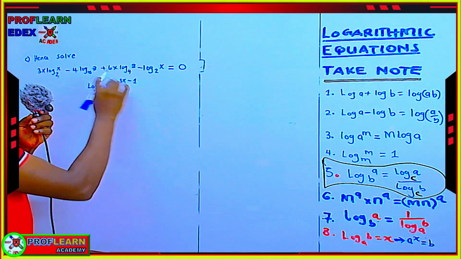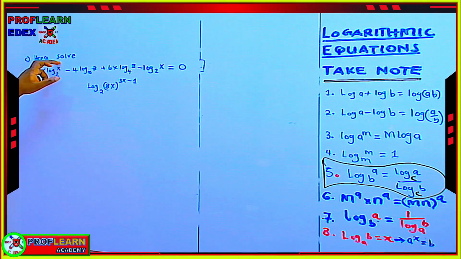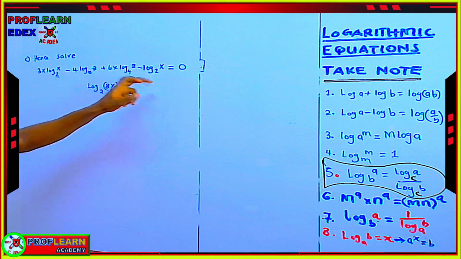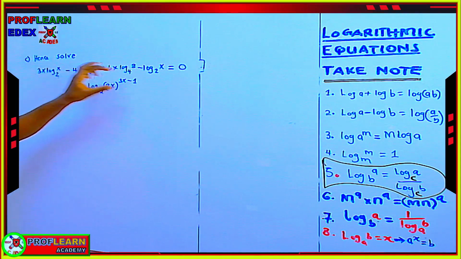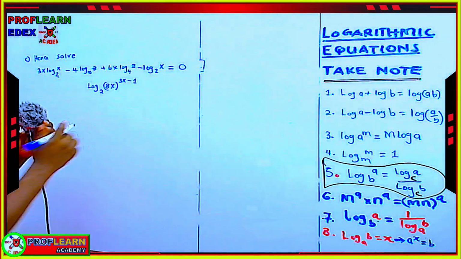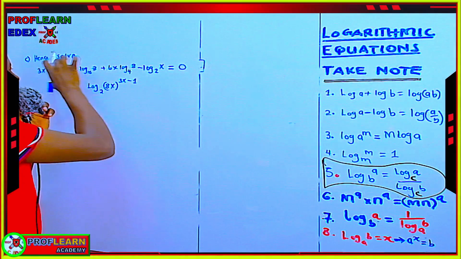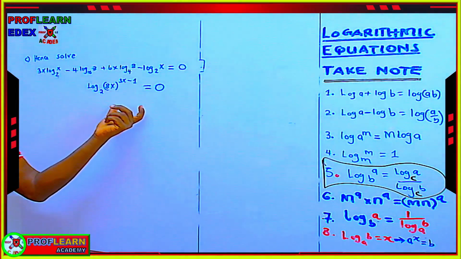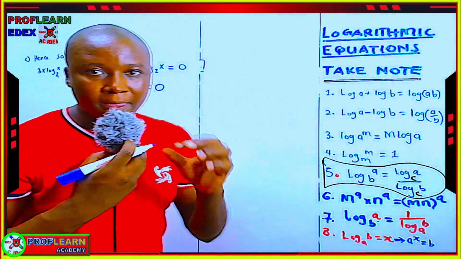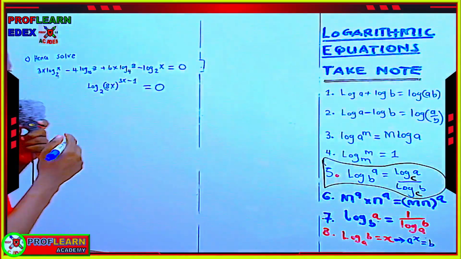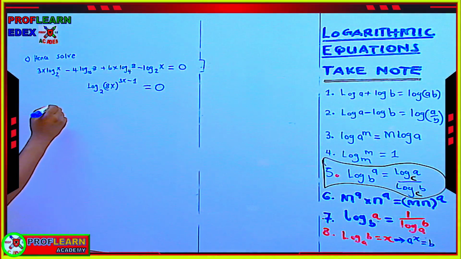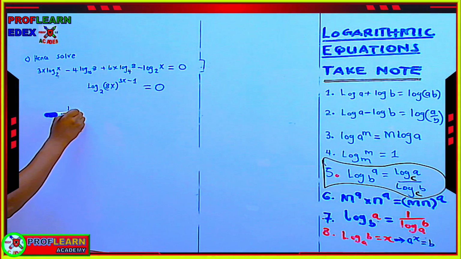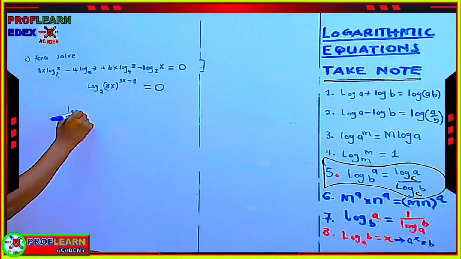Then now we can say, since we are told to solve this, they wanted us to simplify, so the whole of this can simplify to this. So they want us to solve this equation, which means that whatever this is equivalent to can be equated to 0. So this is the equation that we need to solve in order to find the value of x. Now, the two ways we're going to approach this, we're going to say this is going to be log of 2.